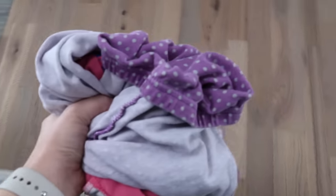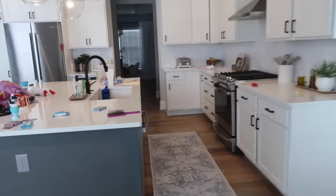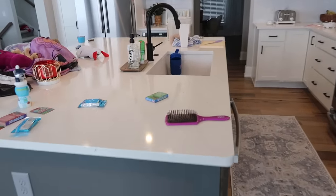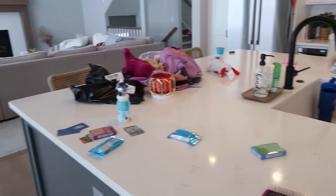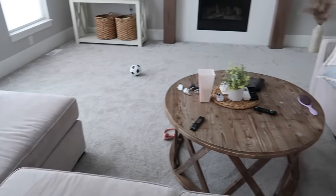And so on Sunday, the twins had a soccer game, but then we did a lot of relaxing. We watched some football. So it was a really, really good weekend, and I hope you get weekends like that sometimes. I know we all don't get those weekends, especially as parents, as moms, but it's nice when you get to kind of do all of that on a weekend.